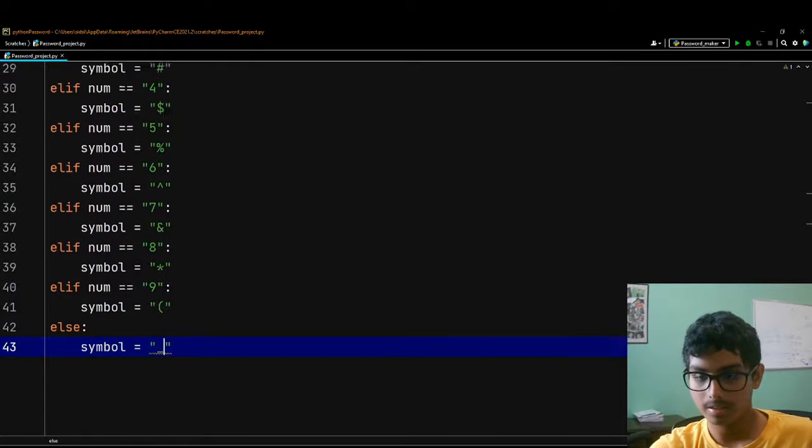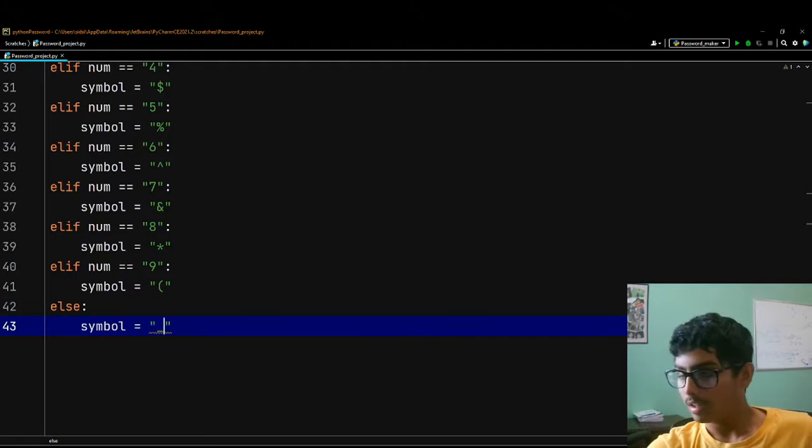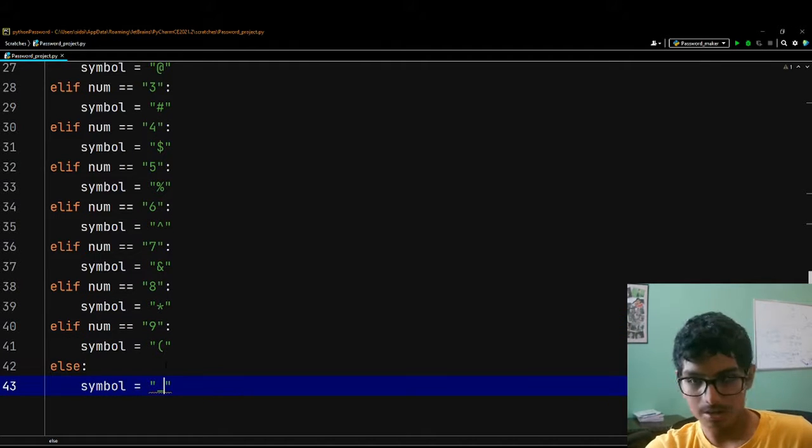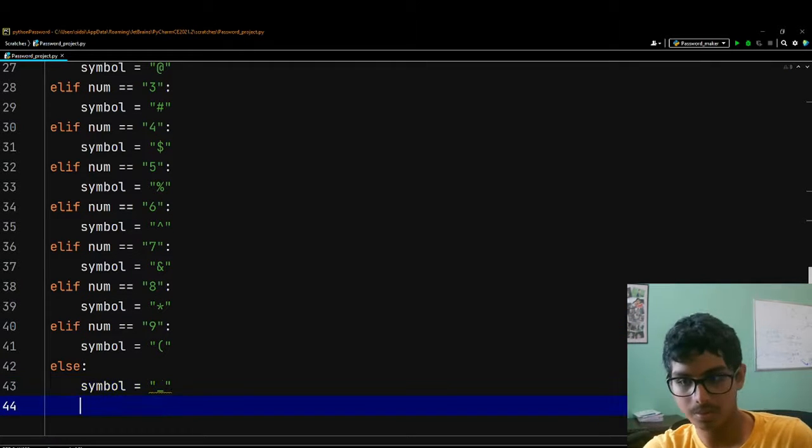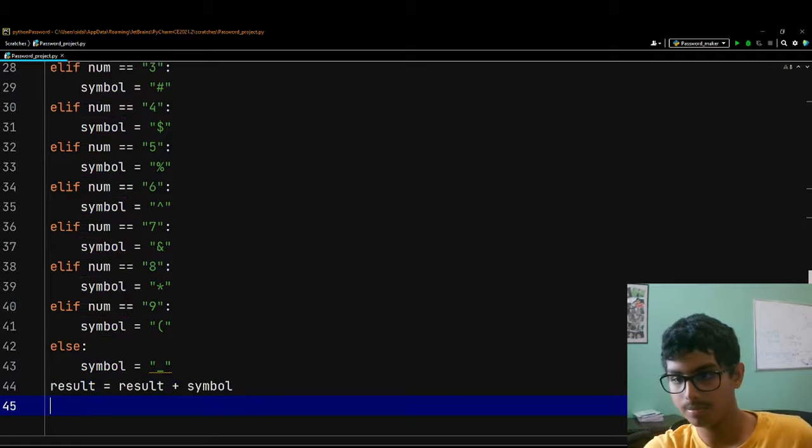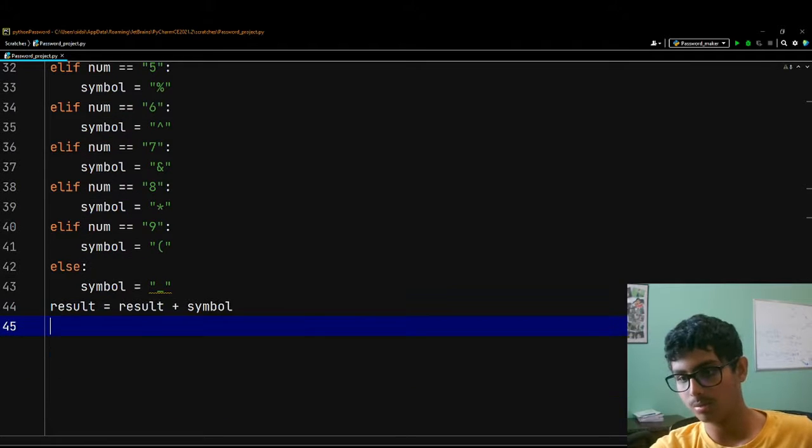Now, remember that result variable we defined earlier? Result equals result, and then we're going to add the symbol to the end of it. It's already a string, so we don't have to worry about converting it back. Now, I'm going to ask the user for another input, just to allow for more choice.